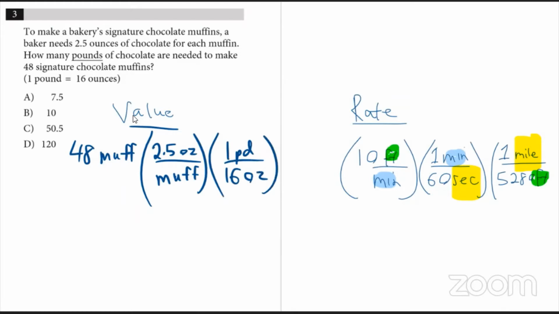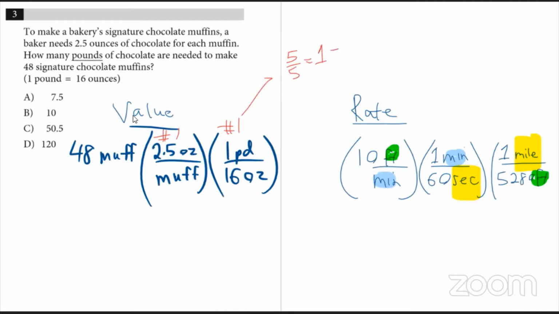So as we explain frequently on this channel, these unit conversions are each equal to the number 1. Because if it takes 2.5 ounces for one muffin, then they have the same value. For every 2.5 ounces of chocolate, I'll get 1 muffin. For every 1 muffin, I'll get 2.5 ounces. So the idea of the number 1 is that these are like the fraction 5/5. And when you multiply by the number 1, nothing happens.